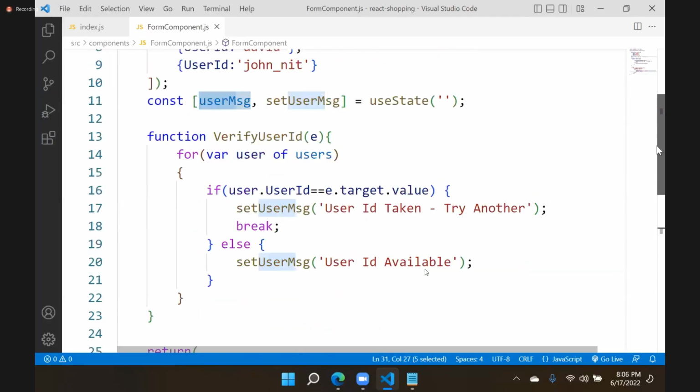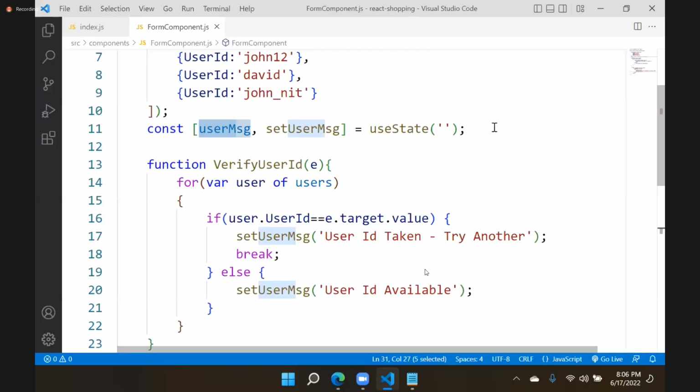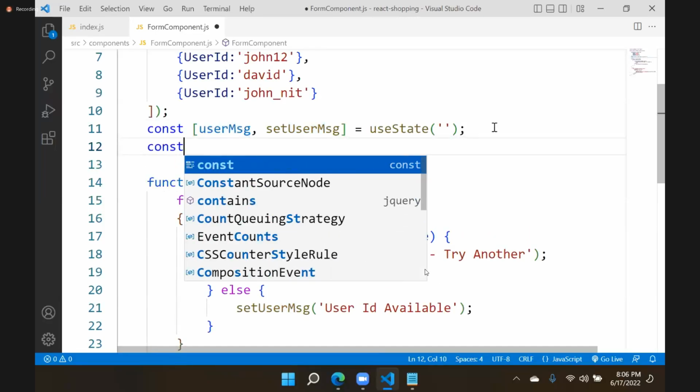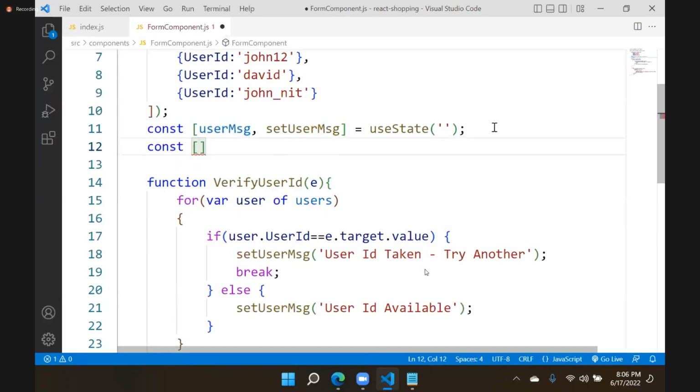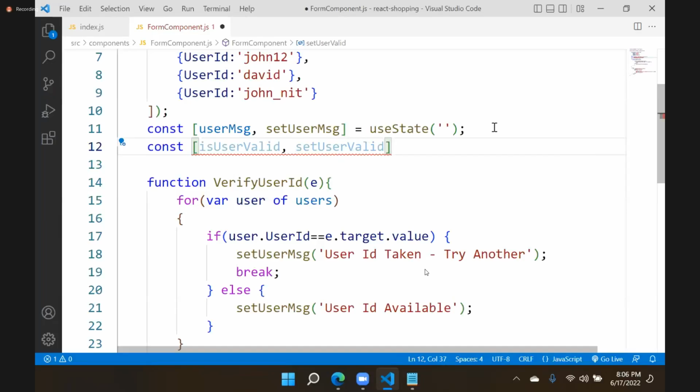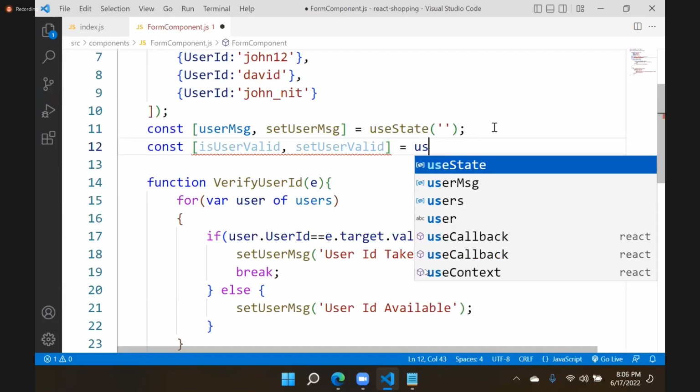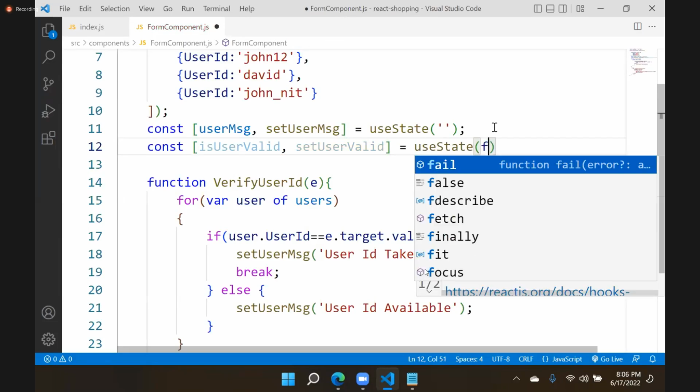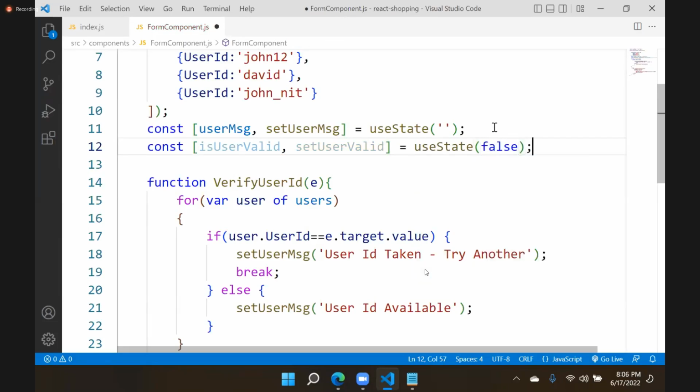Then what we do is we have to create another state here, configured as is user valid and set user valid. This uses useState, it is a boolean, by default false. Is user valid true or false?